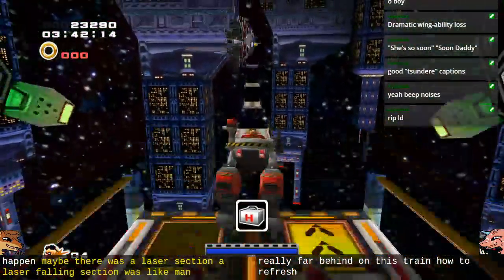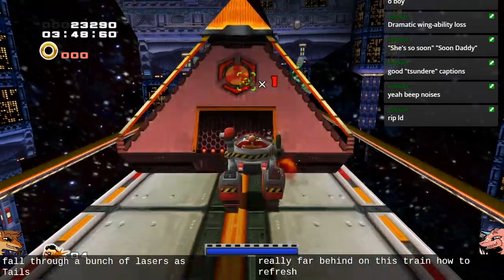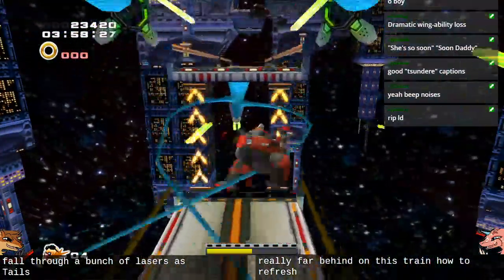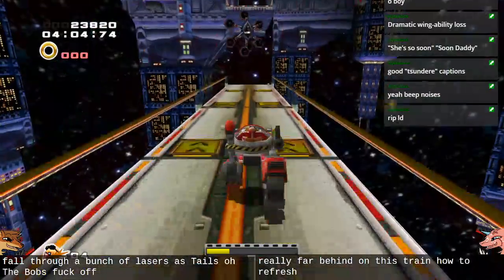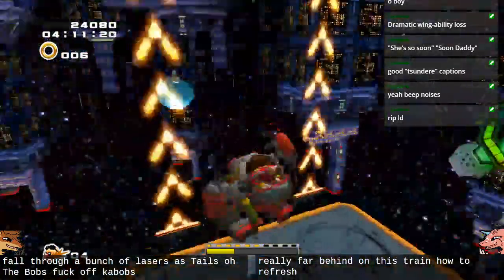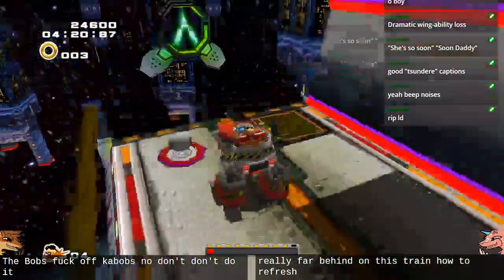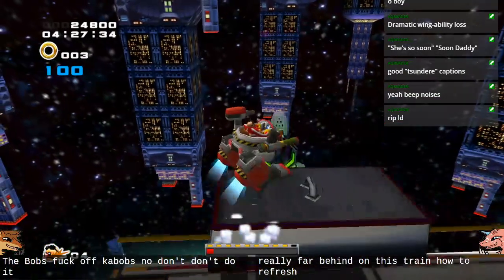Section within here. I know there's definitely a section where you have to fall through a bunch of lasers as Tails. No. The blobs! Fuck off! Hit the blobs! Spooked.